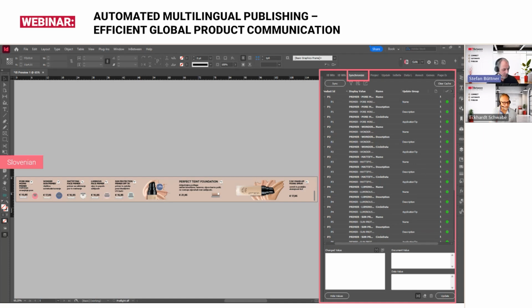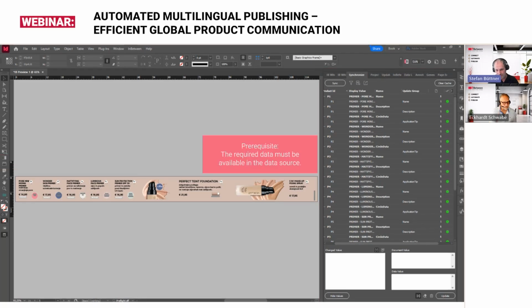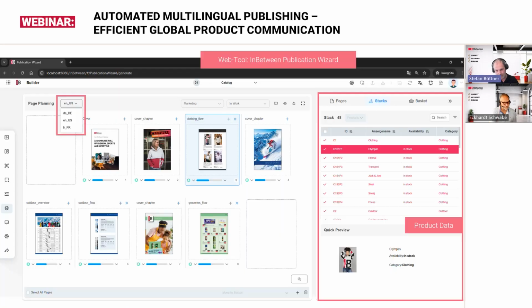But of course, not all of our customers are really using that Adobe InDesign client. There are others who say, why do I need InDesign? I prefer to do this in a web tool. So on the next slide, you see, of course data must be there, that's our so-called publication wizard.